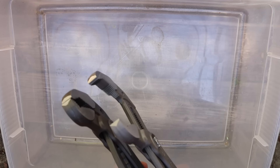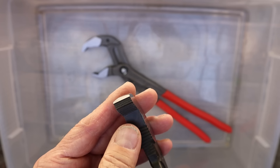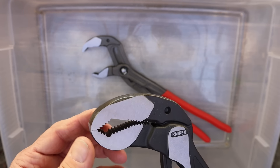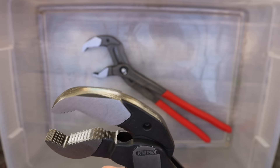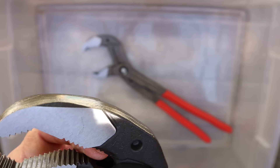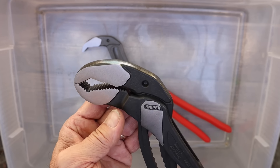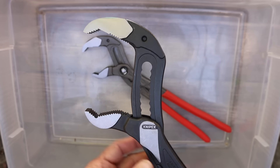If we take a look at the front end of these, they're essentially the same. What you've got is fairly large jaws, with some refinement up at the front for grabbing things right at the tip. You've got the traditional trapezoid that Knipex is famous for, for grabbing hex fasteners and round pipe, as you can see by the angles of the teeth. And then back at this end, it has some teeth for grabbing things really tight up at the pivot — such as pulling chain, cable, fish tape, or just crushing things.